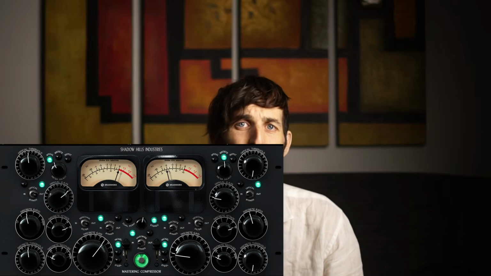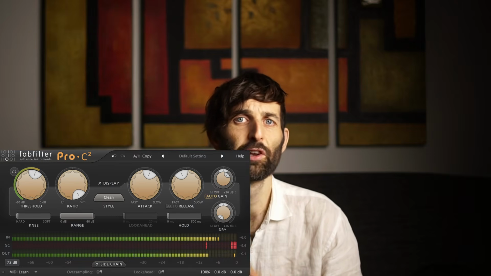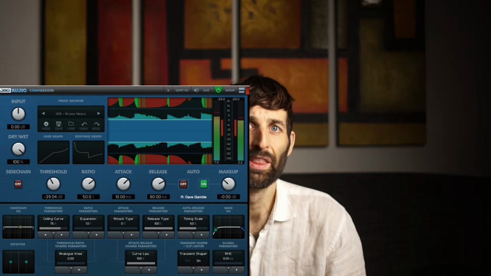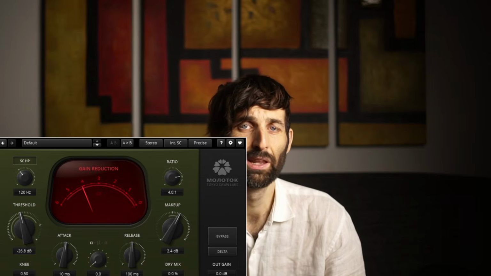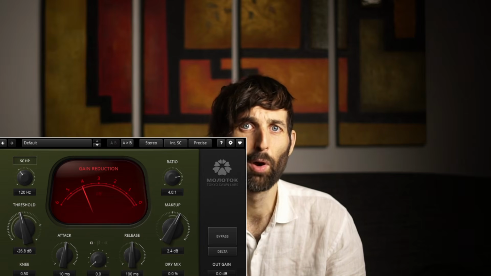Now, because of the visual design aesthetics of the interface, you think you're buying vintage warmth or mastering grade precision or whatever else, but you're just buying the same bog standard curves just with a different interface. Now, there are a few gems. Take, for example, Presswerk or Compassion. They're pretty solid and well-rounded, but look at the price. And TDR Molar is completely free, but that's kind of a one-trick pony with its linear type curve. But even then, none of these compressors are really doing anything truly unique or out of the box that we've not seen for decades before.